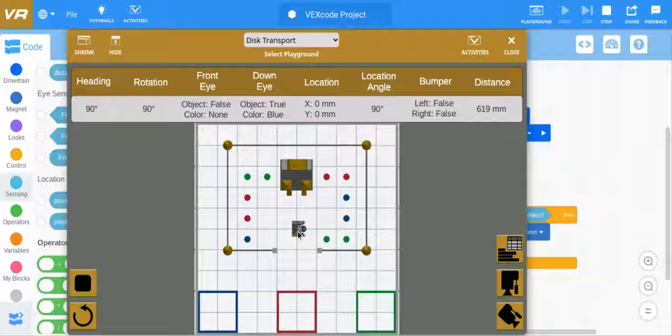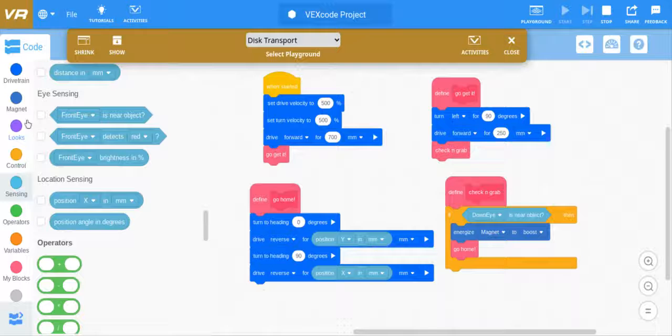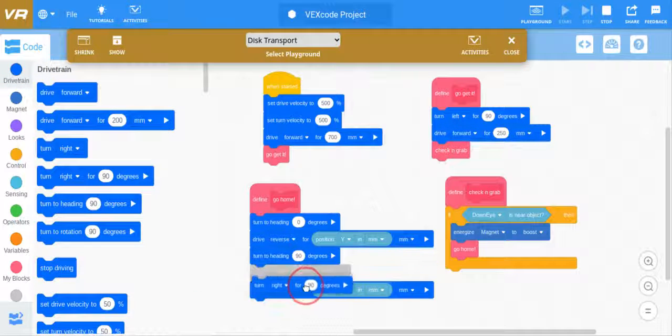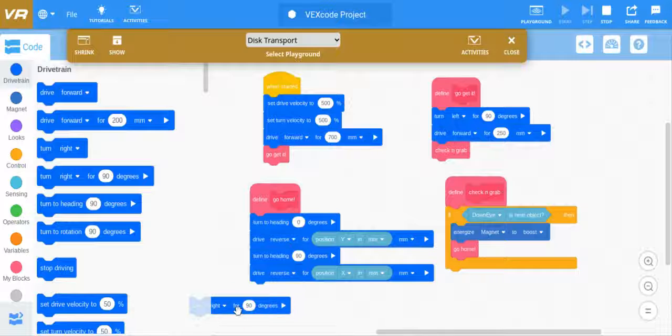Now the last thing I want to do is turn left, or go back to heading 0, meaning I point straight north, and then back up a large amount so that I'm ready to drop these off. So next, turn, or no, I'm sorry, I just said turn to heading. That would be better, wouldn't it?